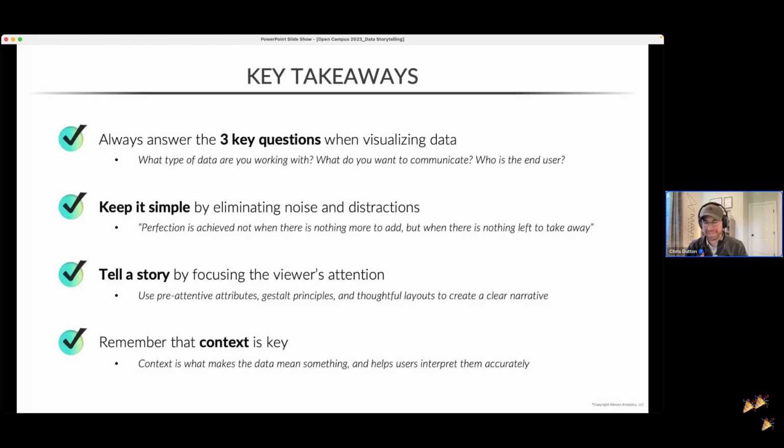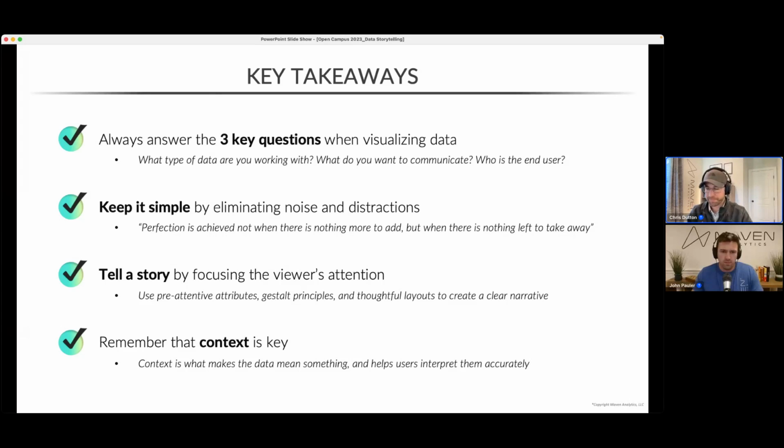Again, I apologize. Thank you for bearing with me with my frog voice. Hopefully I'm in better shape for my sessions tomorrow, but got a little bit of time here. I'll stick around, and if there are any questions that I can address, let's do a little bit of Q&A.